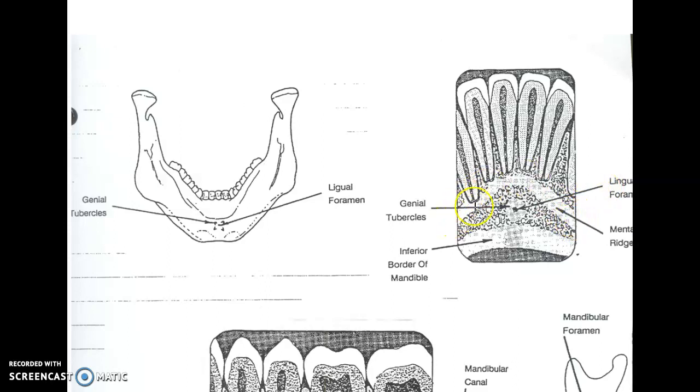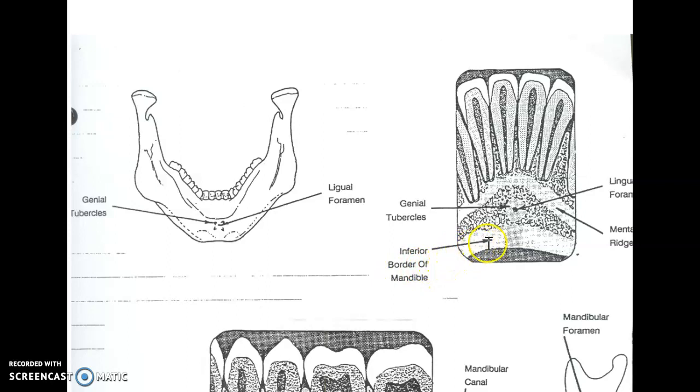Another structure that you have present here is the mental ridge. That is just the angle of your image. So you have a negative angle creating this image, and if your vertical angle is just right coming in, it can catch the chin all the way up. So you're getting that cortical bone of the chin all the way up to the teeth, and it creates a little more radiopaque area here. The more prominent the person's chin is, the more likely you are to have the mental ridge, or the more prominent it's going to be in the image.